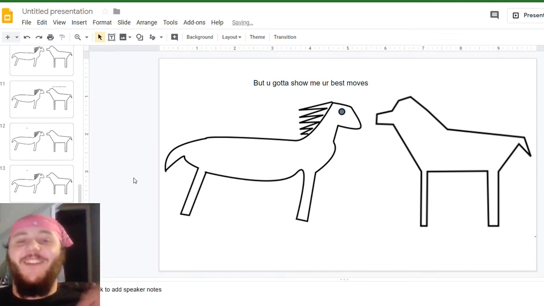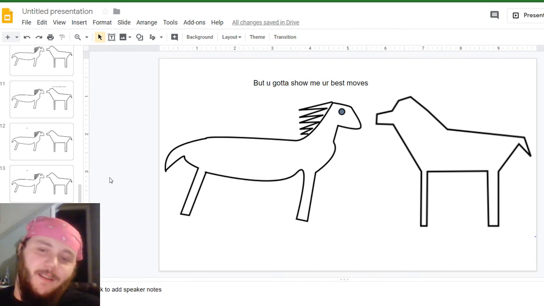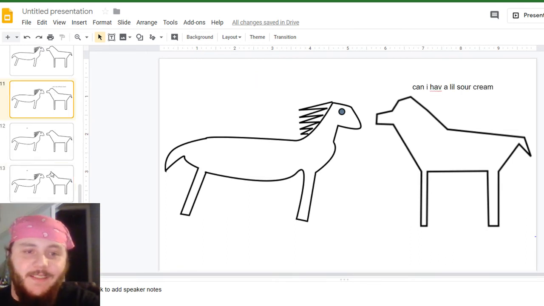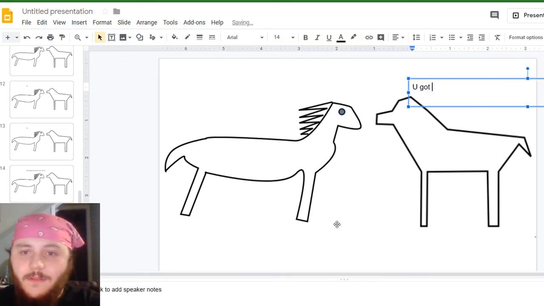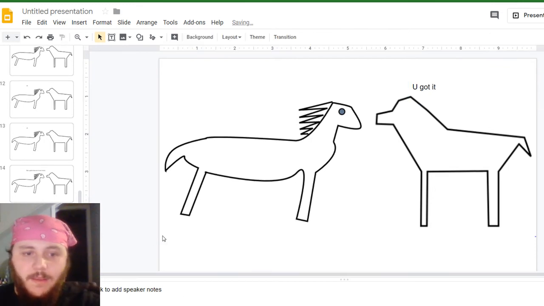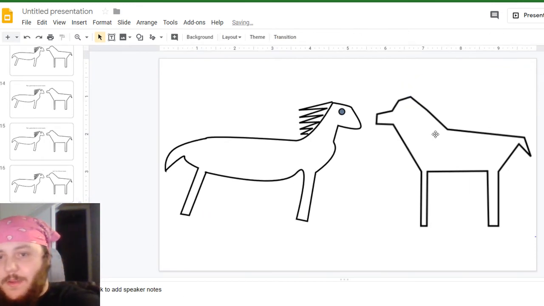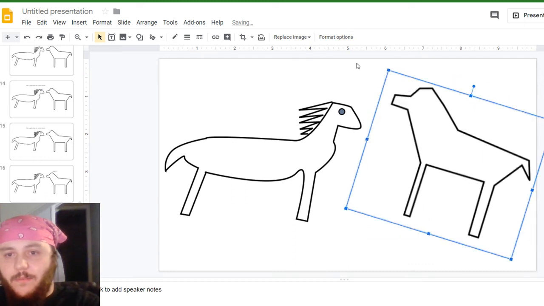So basically, I have plot points I want to hit in my head, and I just sit there. I'm like, all right, what do I do next? And in this case, he's gonna dance. So he's gonna be like, you got it, and he's gonna boop, and he's gonna be all like, boop.